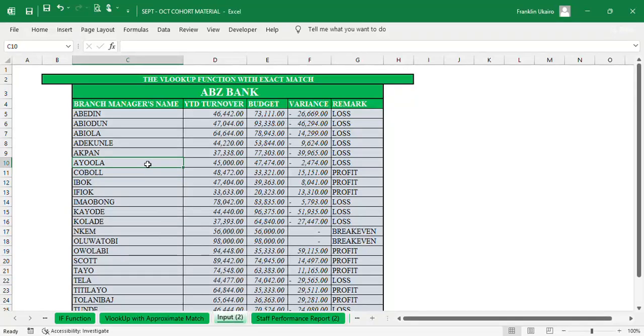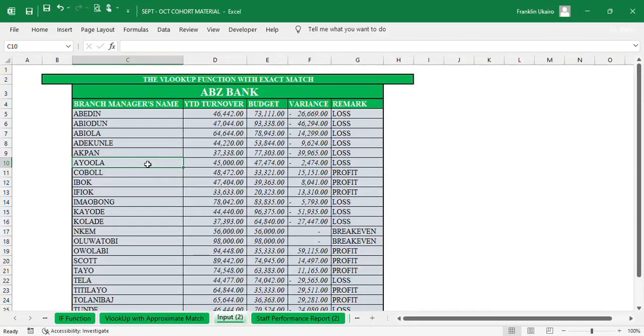Pick another name and see all that concerns that person instead of coming back to look at this particular page. It's just like you have a report and you want to give a summary report in a different page altogether without having to come back and make reference to the first page. And we are saying you can use VLOOKUP to do that, of course, using your exact match. That's what we're trying to achieve.